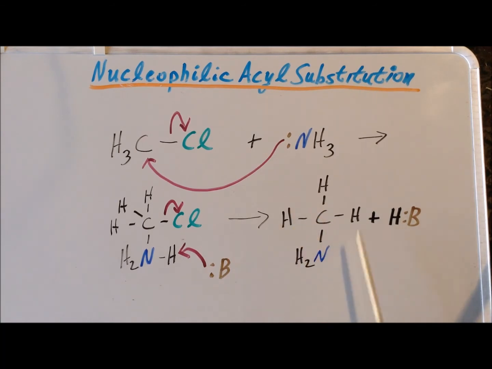And now we return to a tetravalent carbon, which carbon likes to be in neutral molecules. And we have a compound here which is an amine, specifically it's methylamine. And we have the extra hydrogen that was present in ammonia leaving with the base. Please see the following figures which show the computed structures of the reactants, the products, and transition states for this reaction, and before that, the reaction of ammonia with formyl chloride.